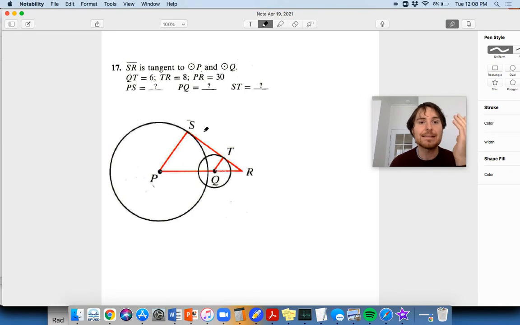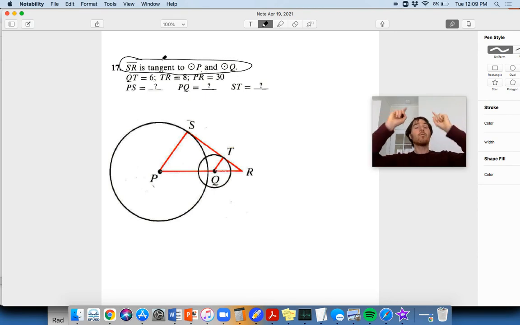QS is 6. So here, I mark it up. What do I know? I mark it up, and I probably know perpendicular things too. Right? What do I know? What can follow from what I'm given? And what I can mark up is going to help me on a problem before even reading it. So for instance, I'm given this. SR is tangent to circle P and circle Q. And right now you've got to ask yourself in this section, what follows from that?